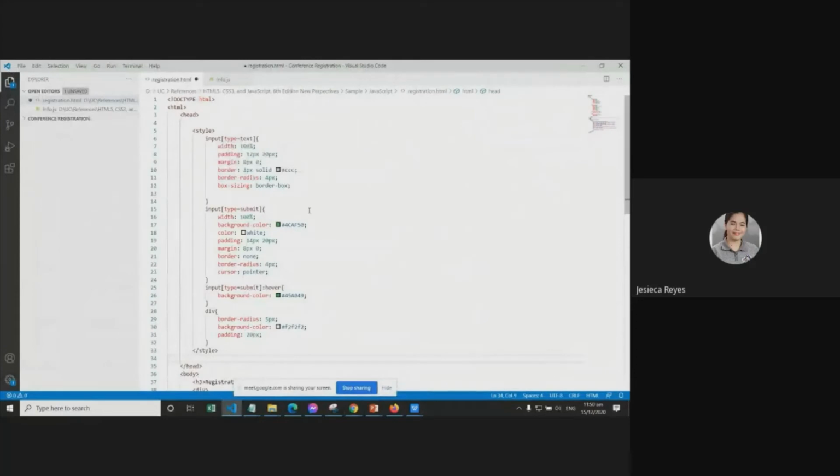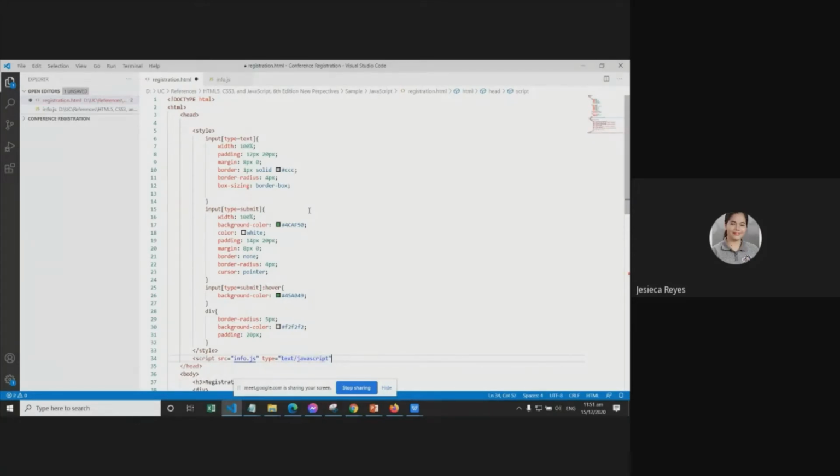Okay, so inside this one, we will be calling the JavaScript file, using the script element, the source attribute that is saved using the file name info.js. And you can have the other attribute to specify the text JavaScript.